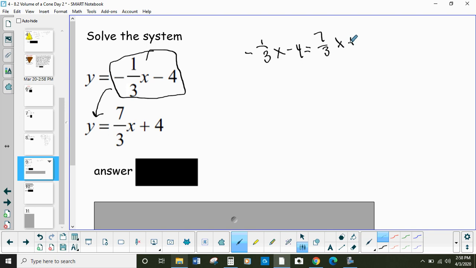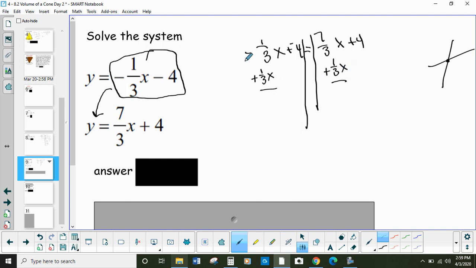So we're using the substitution method to solve a system of equations. So this equals this. This is going to tell me where these two lines intersect, right? All right, so let's go ahead and do the rule for subtraction. Add the opposite. We're going to simplify both sides. That's done for us. Now we're going to get a variable on the same side, so I'm going to add 1/3 x. And when I'm moving my variables, I take the whole thing. I take the variable with it, don't I?